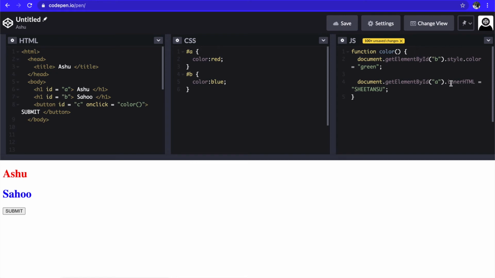So you're probably thinking, what is inner HTML? It's basically the same. If we just go into code.org, there's something called set text. I think you know that already if you watched my previous videos. So inner HTML is basically the same thing as set text, as in style.color. That means set property color in code.org. Now, this is the same thing as set text. Now let's just check. Boom. Yeah. Shitansu Sahu.